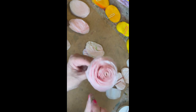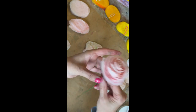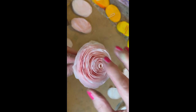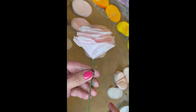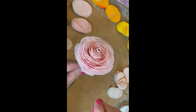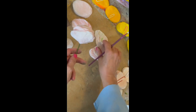So I think I'm going to call that done now. Can you see how the shape has changed from being that triangle to being almost like a pom-pom, which is what a ranunculus flower is. I'm just hoping I've been able to catch all that on video. If not, I'll be reshooting it. In fact, I think I want to add another one here.